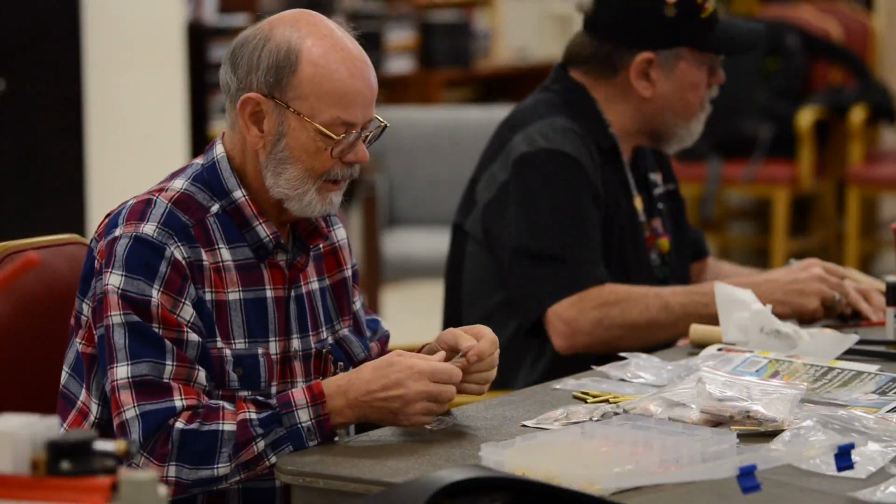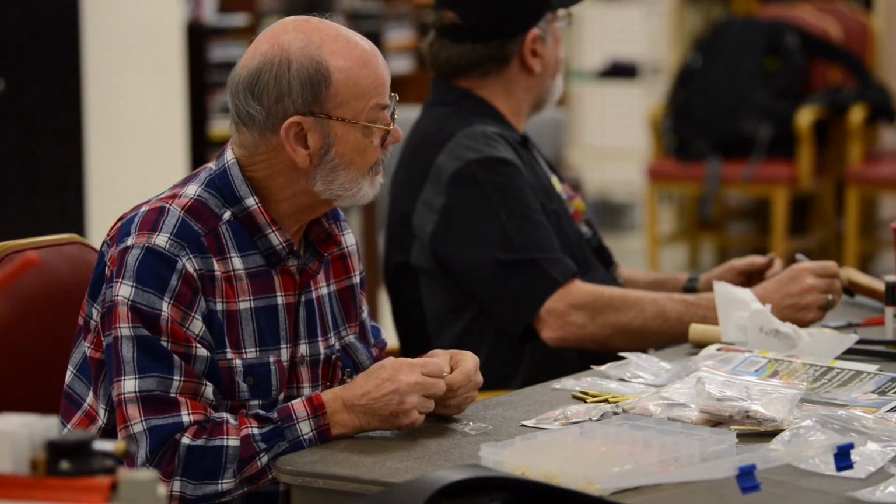So if you take all the pieces of a partnership you're looking to do, it takes a lot of different pieces. And without the community support, this partnership would never have occurred, and veterans would not be able to continue to turn the pins that they do today. The volunteers that help and assist with the 8 wood lathes today would not be possible without their generosity of volunteering 1 to 2 times a week.